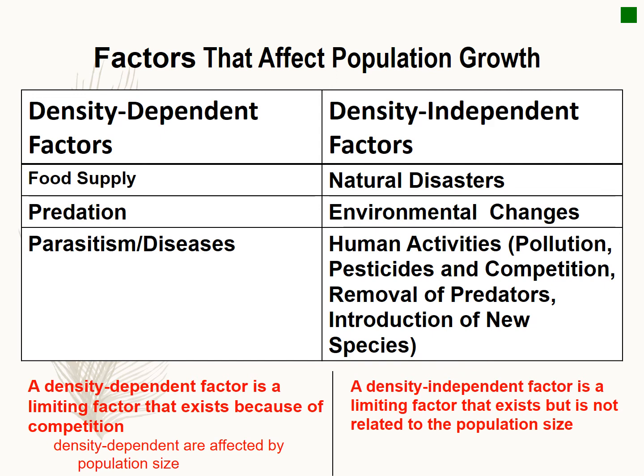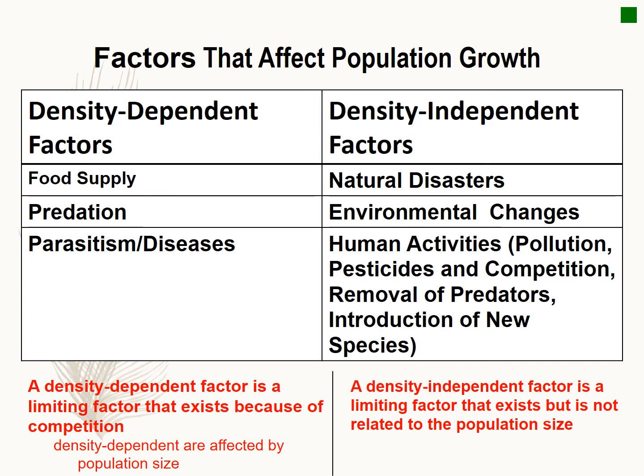So some examples of density-dependent factors: food, a big one. Predation. If there is a huge amount of wolves but a very small amount of rabbits, some wolves are going to die. Parasitism and disease. If we are all packed into a classroom like sardines, and the population is really, really big, the chances of all of us getting the flu if one person is sick is pretty high. But if we're spread out in the classroom because there are only 10 of us but there are 20-something seats, just because one person is sick doesn't mean we'll actually be in contact with them in order to get the flu.